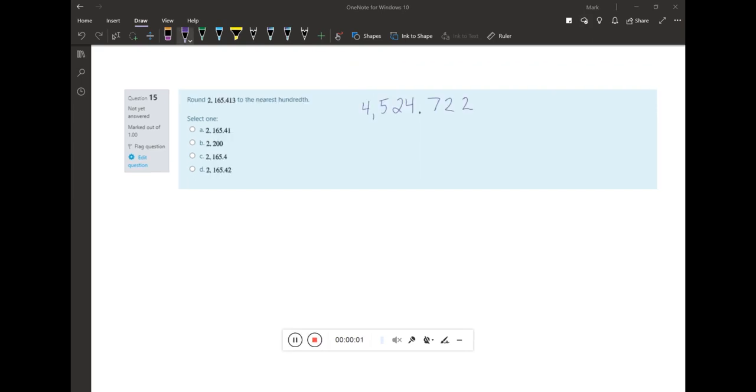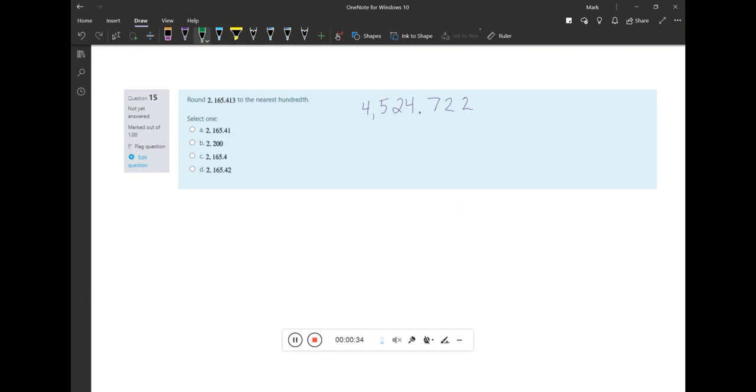This is a question for rounding decimals. When we go through that, it's the same rounding rules, where we pick the place that we're going to round to, and we look at the number to the right to see if it's 5 or bigger. If it's 5 or bigger, we round that number up. If it's below 5, we drop everything off after it and just leave it. Okay, so in here, the first thing we always want to do is find the place that we're rounding. And so it says round to the nearest hundredth.